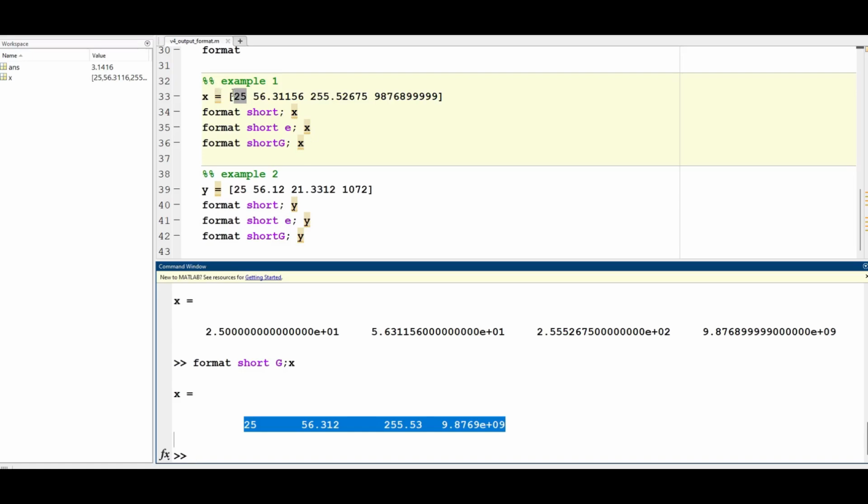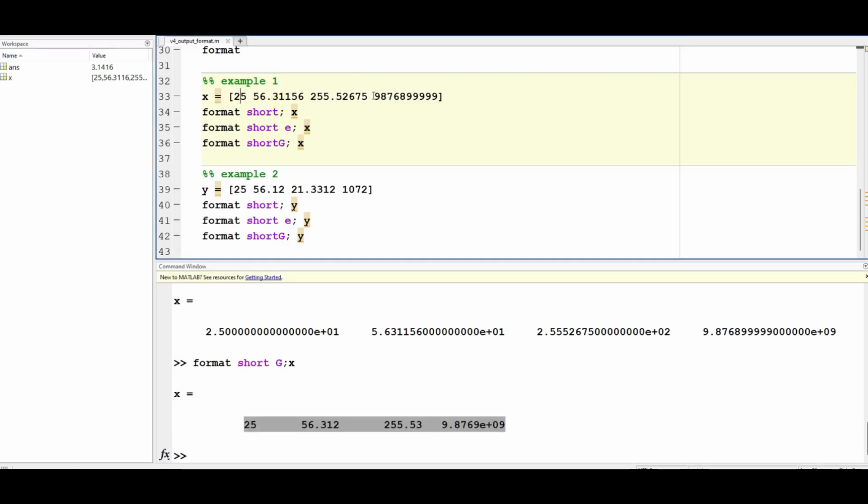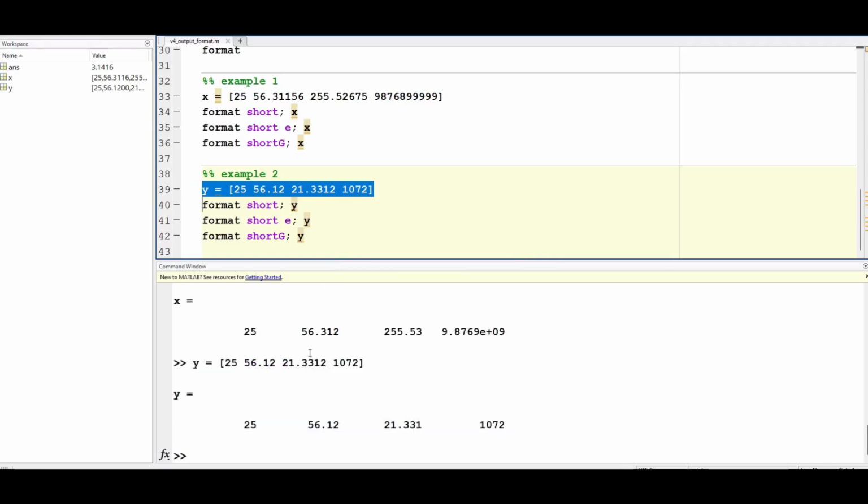In the vector x, the difference between the smallest and the largest element was very huge. You see the smallest element was 25 and the largest element was very large. Now we take an example where this difference is not that big as it was in the case of the x vector, and see how these formats behave in this particular case.